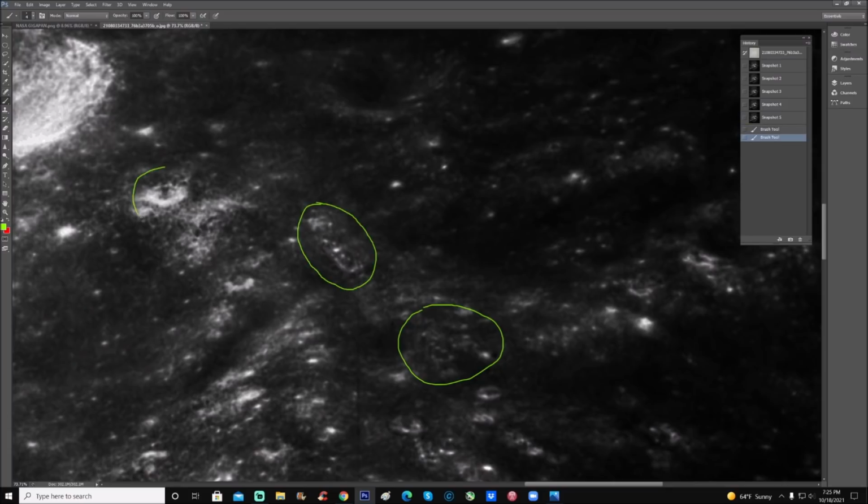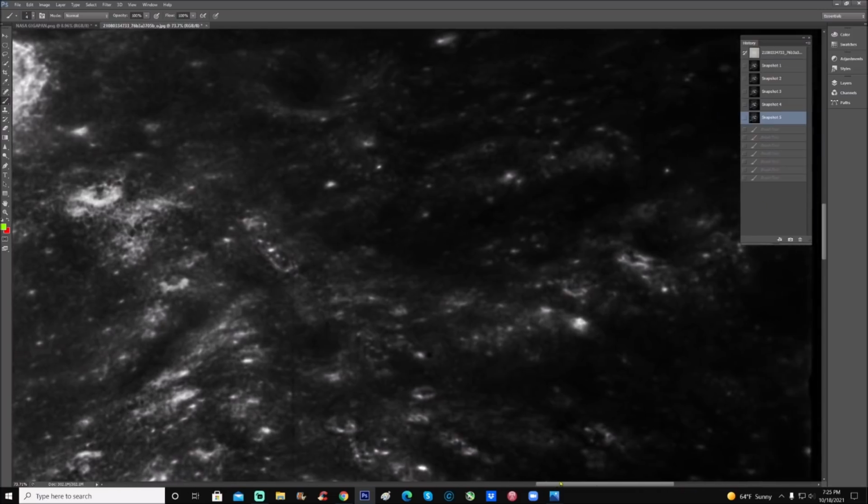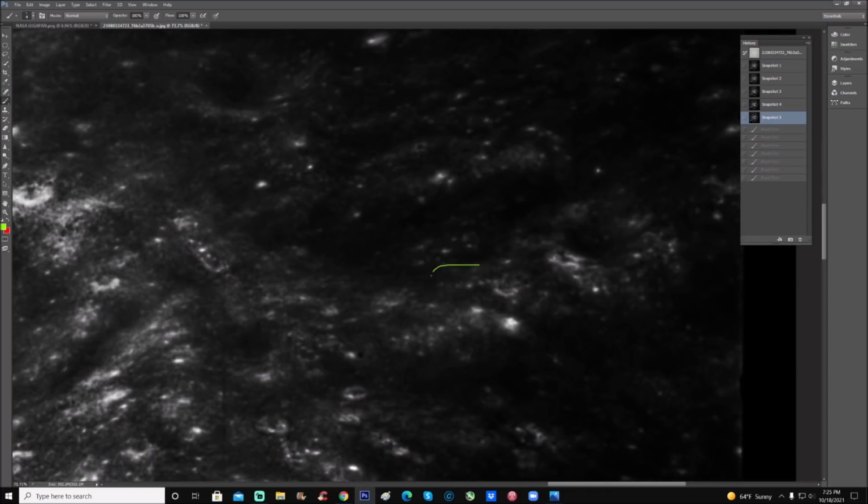And I showed you this earlier on the left, right here. It looks like it's in some kind of squared area as opposed to something round. And it looks like some kind of tower with a ball on top. Scoot it over to the right here. Check this out, right here.